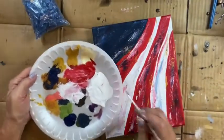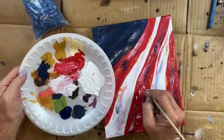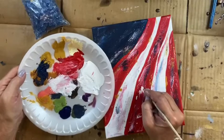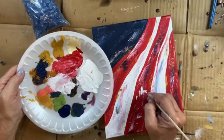So I may have to do more than one coat of white on this red. So I'm going to do it first. It will be harder to cover up. So we're going to do that white star first.